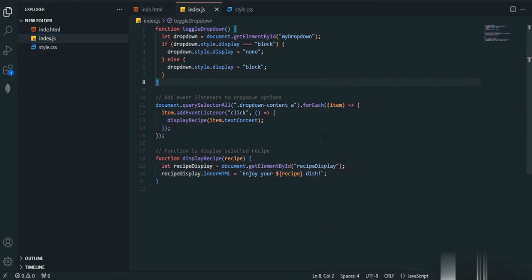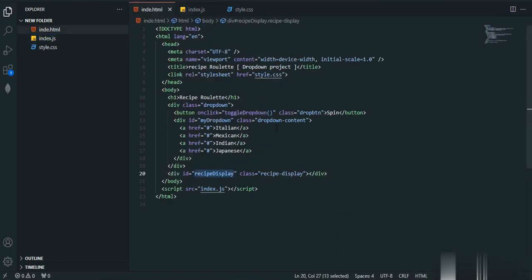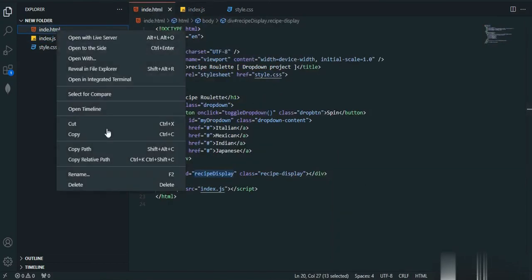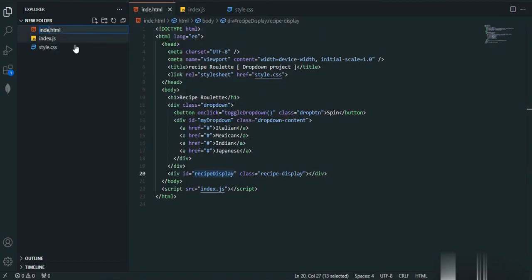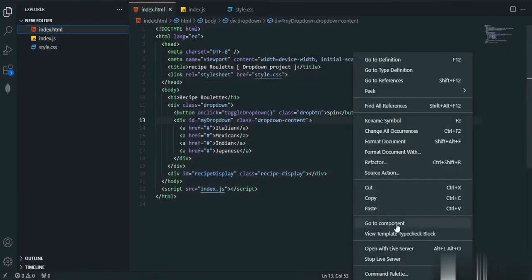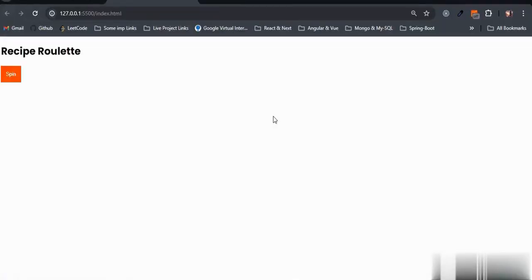Let me format it once and let me go to index. Oh, I have misspelled here, I'll just add X. So I'll just be checking. On hover or on click, we are getting the dropdown.